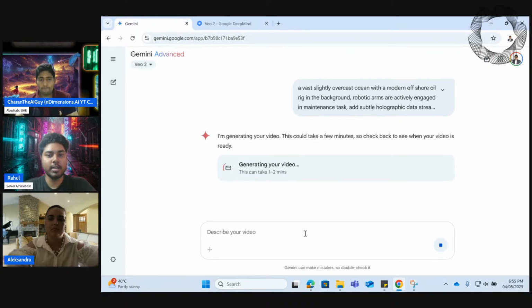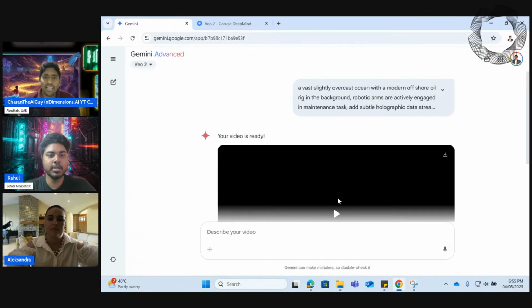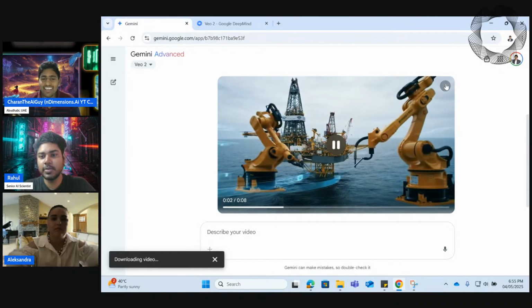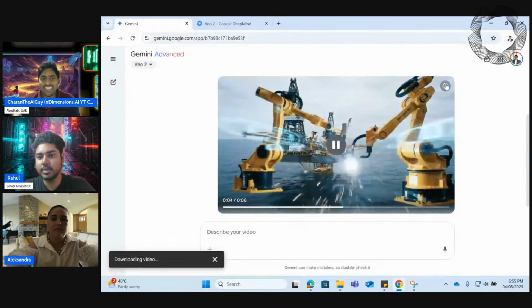I wanted to see some oil rigs in the introduction shots with a nice overcast ocean, so you see some oil rigs in the deep blue ocean. I wanted to show the process: it starts with a ship moving in the sea, and then some robots are operating. Would you like to see it? That's pretty fast.